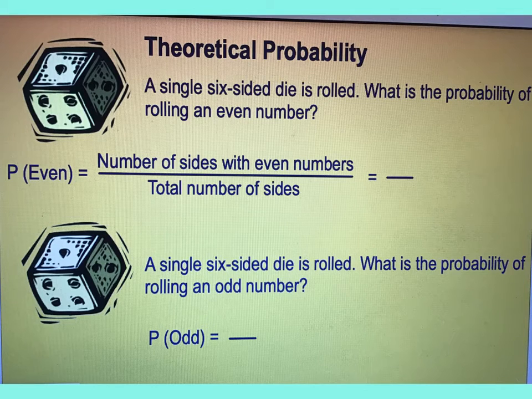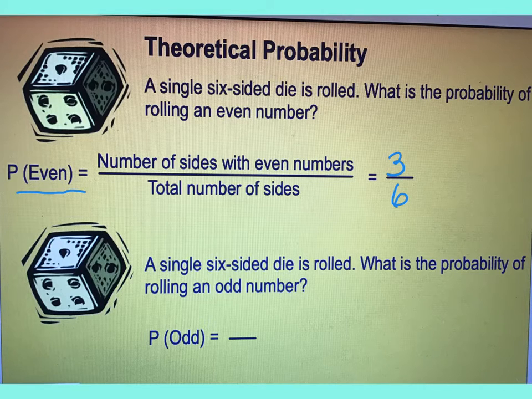Okay, now we're going to switch to just looking at dice. And the question at the top says, what's the probability of getting an even? So over here it says probability of getting an even number. And so when you raise your hand, tell me what you think that is. Hopefully you said the bottom number has to be a 6, because there are 6 different numbers on the dice. And the top number answers your question. How many are even? The number 2, the number 4, and the number 6 are even. So that would be 3 out of 6.